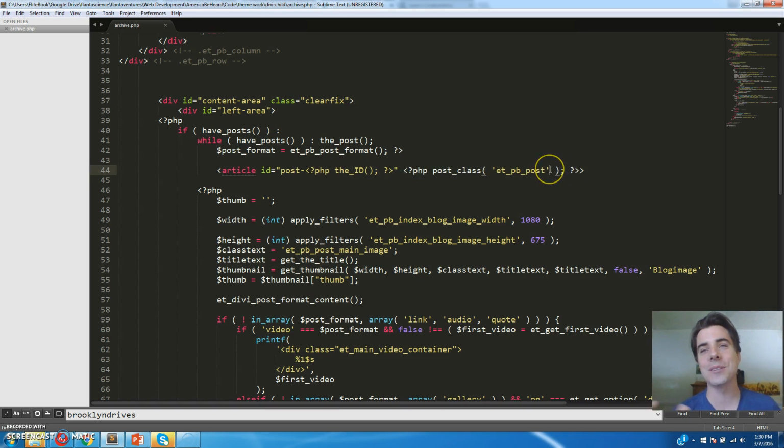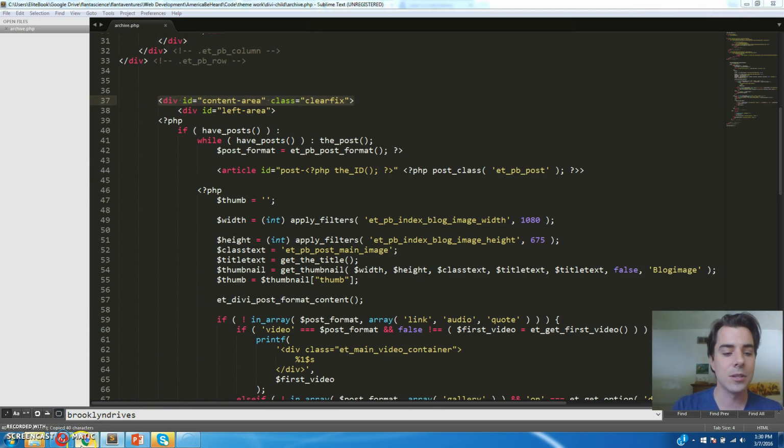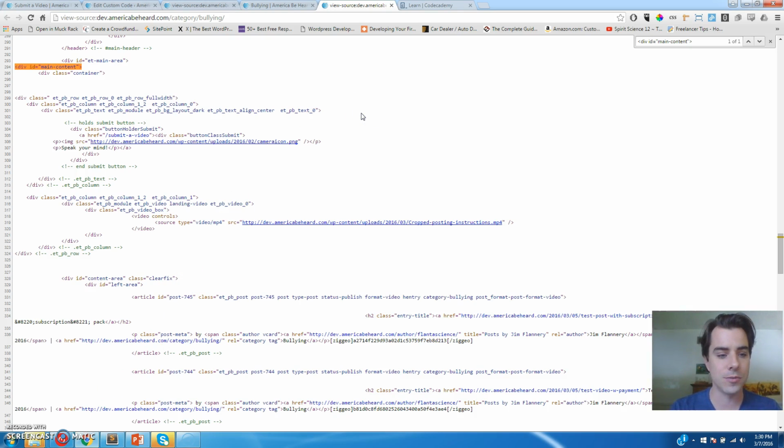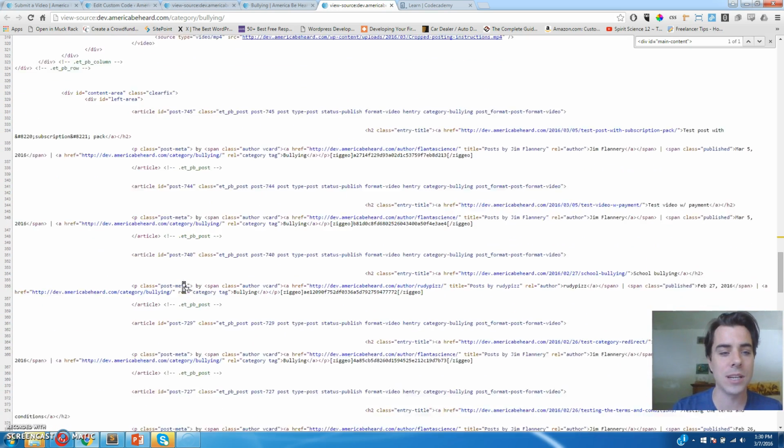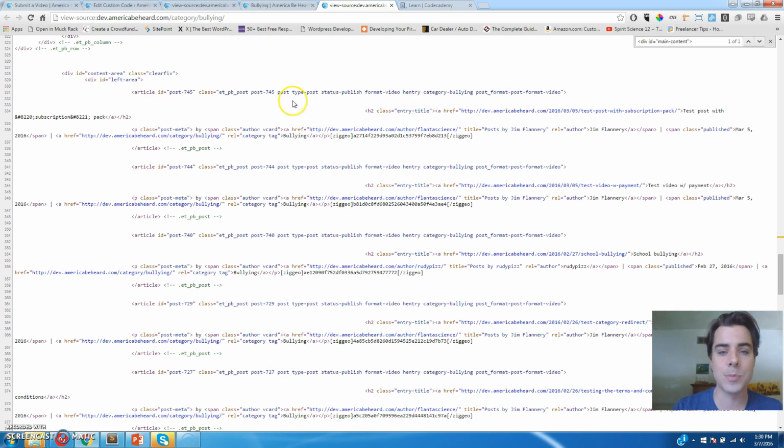So that's kind of cool that this is actually a PHP file, and it's HTML mixed with PHP, but when you visit the website, you will get spit out at you a purely HTML page. You will not see all of this code behind it. So let's look for this. This is div content area. If we actually go to the website and search for this, oh, it's right down here, right? So you don't see any PHP here. You see content that's being spit out using PHP.